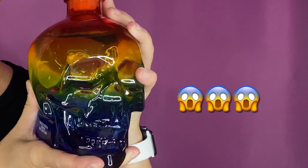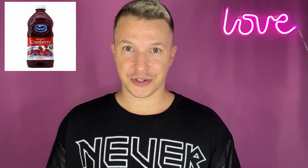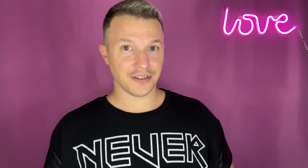Ingredients are, I chose the Crystal Head Vodka Pride Edition. I mean, look at this skull. I'm dead. I am so proud of Crystal Vodka for bringing the pride love forward, choosing joy and choosing love, because love is love. So I have 2 ounces of Crystal Head Vodka, of course vodka of your choice, 1.5 ounces of triple sec, 1/2 ounce of cranberry juice, a splash of lime juice, and 1 orange peel for garnish.